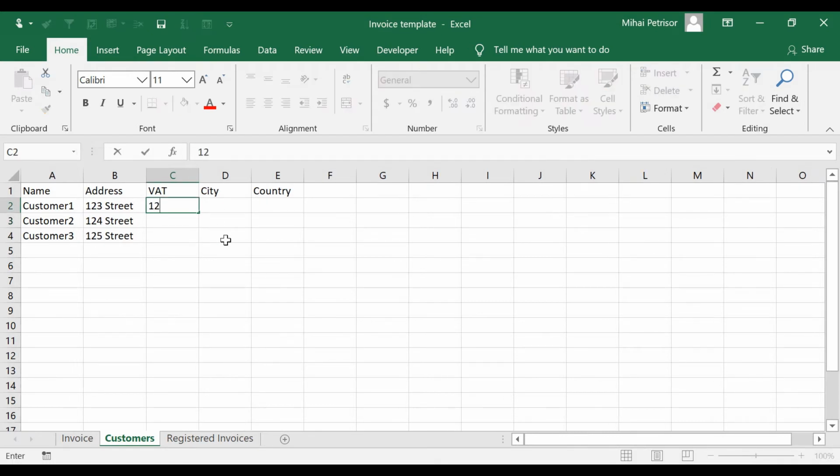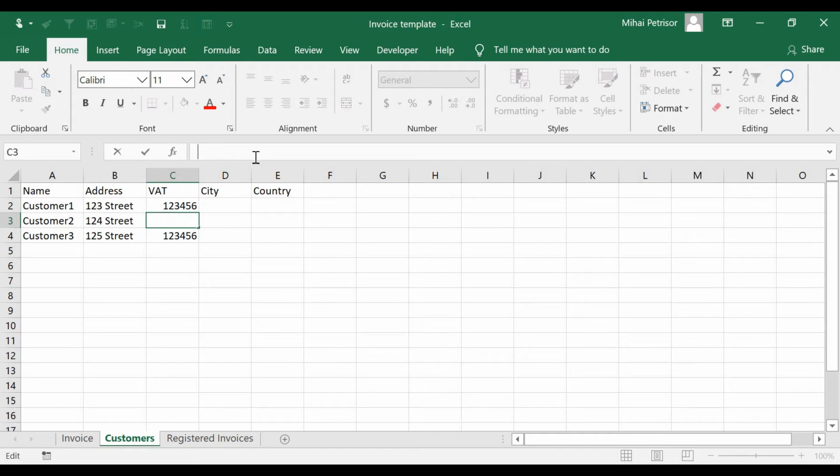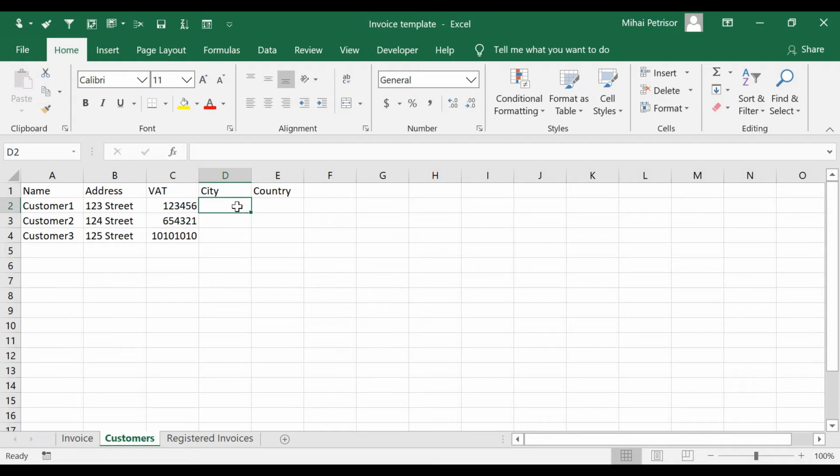On the VAT we have 1, 2, 3, 4, 5, 6, and we'll change it manually. Ten, 10, 10. Let's say city will take New York, Paris, and let's say Dubai.